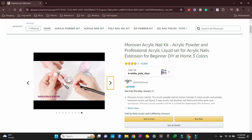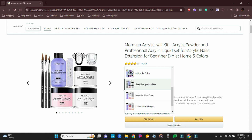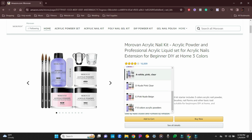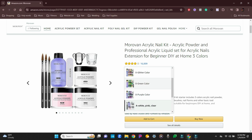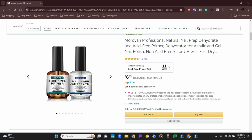Where I am here in North Carolina, there is an Amazon shipping warehouse in Durham, and there is one in Raleigh as well. So sometimes I have to wait an extra day, or sometimes depending on what time of day I order, my shipment will come the same day. So you can see the good prices that they have here.